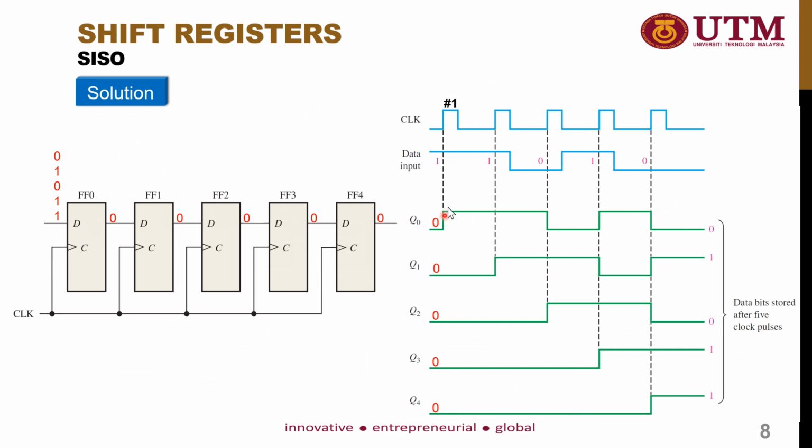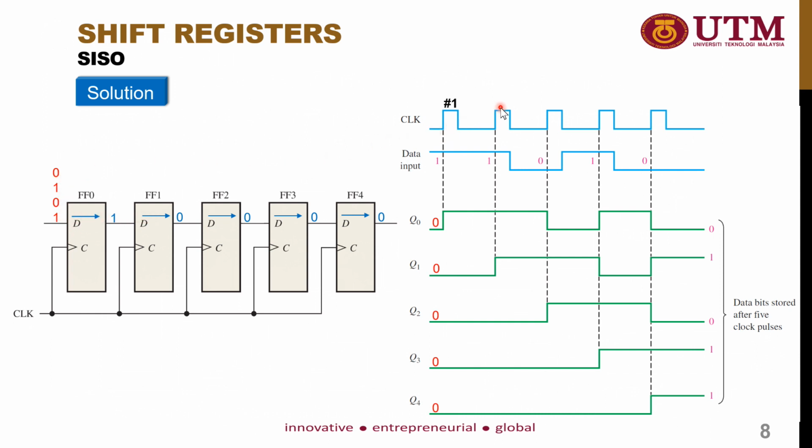The flip-flop will change its output. For example, we start from flip-flop 4. The data that comes from flip-flop 3 will be transferred to flip-flop 4, and it will flow throughout the other registers. At each clock cycle, the data will be transferred from each flip-flop to the next flip-flop. After the data is transferred, you have already transferred the input 1, and the remaining input is 1, 0, 1, 0.